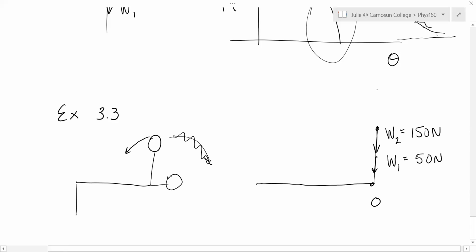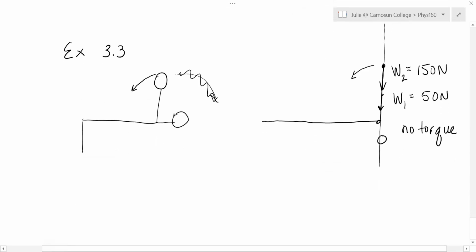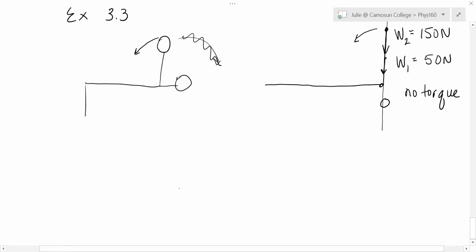Now, remember, once again, here's the line of action of these forces right through the axis of rotation. There's no torque. So your shoulder muscles don't have to supply any kind of torque. They certainly have to stabilize. I mean, if you move just a little bit off that line, you're going to have to work to keep it there, but there's no torque here. So it's not until you swing this down towards your feet that you're going to get torque. And so this is what they want to know.